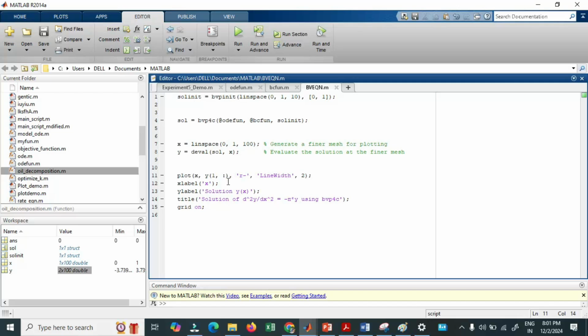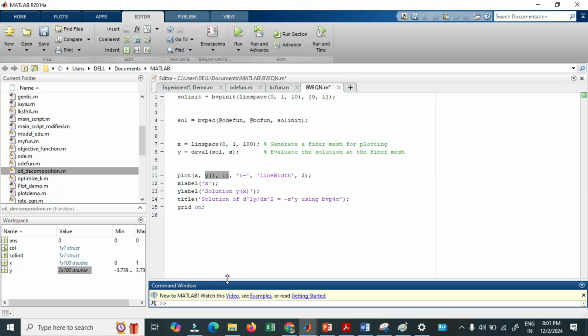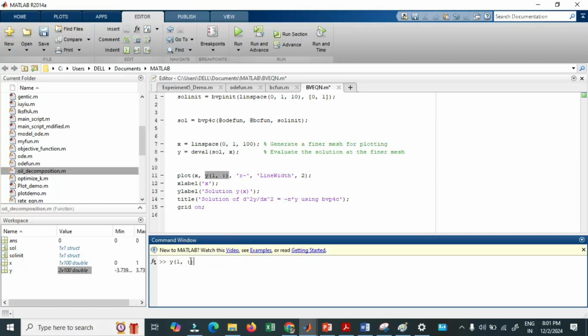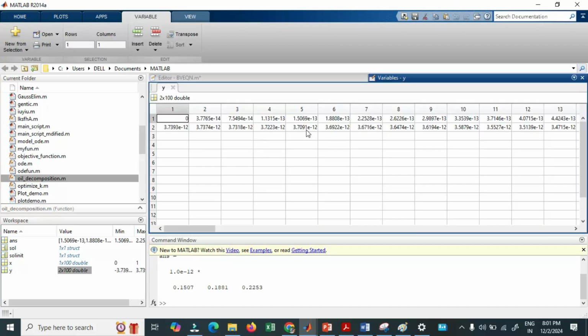If I put, look here, 5 to 7, it shows me the values 0.15, 0.181, and 0.22.